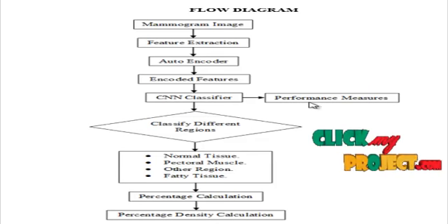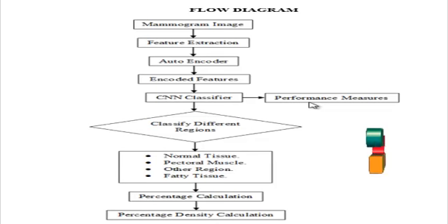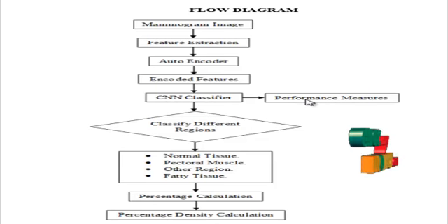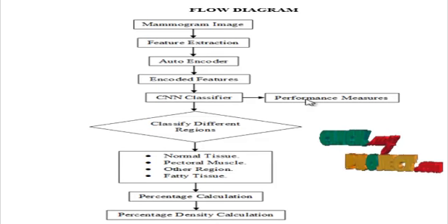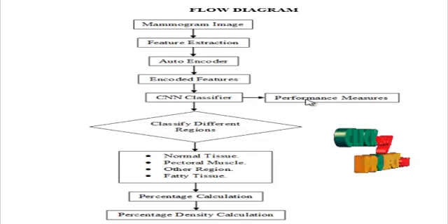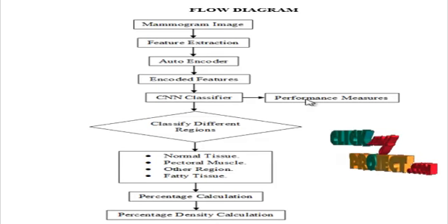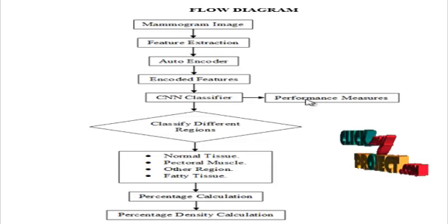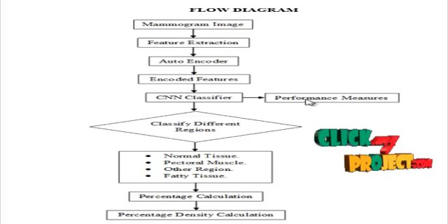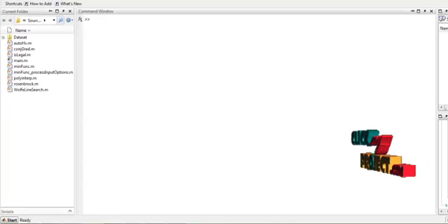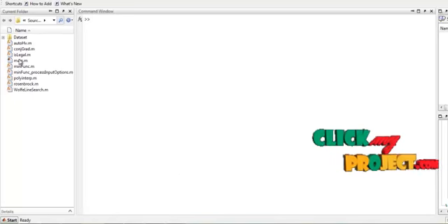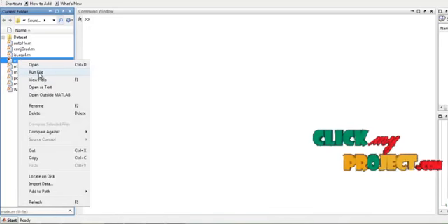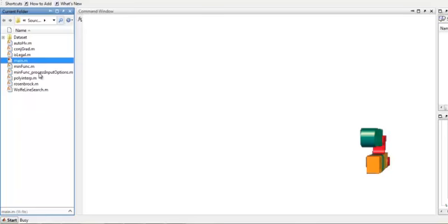The performance of the process is measured with the help of the classified result of the CNN classifier in terms of performance metrics like area under curve and the dice coefficient values obtained for the segmentation process. This performance metric is calculated by comparing the final obtained result with the ground truth value. Let us see the running procedure of the process. If you want to run the code, select the file main.m which is present in the source code folder. Right click it and click on run file. You will get the process started.